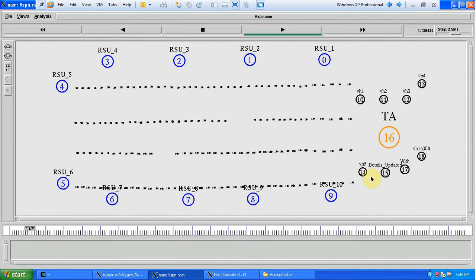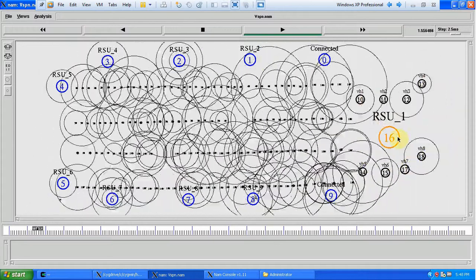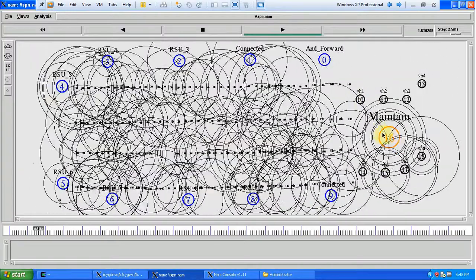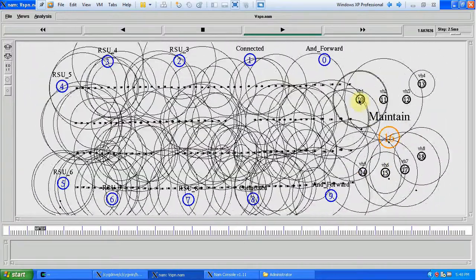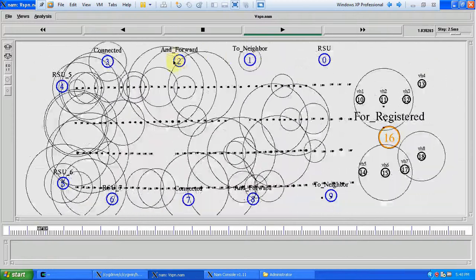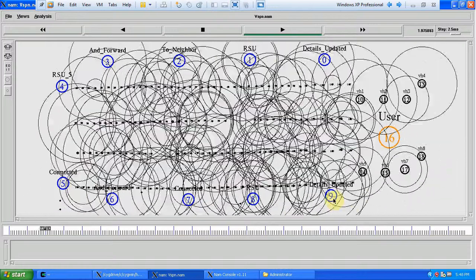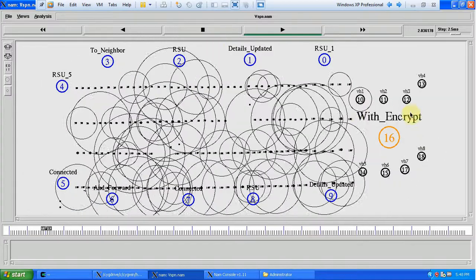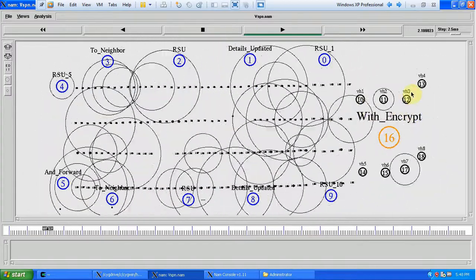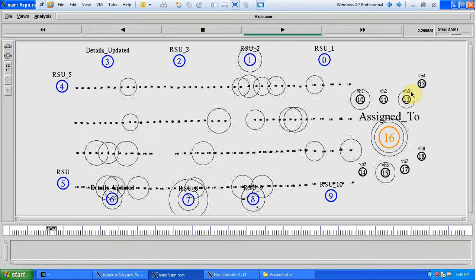Next, I'm forwarding a little bit. Vehicles frequently send messages and the details are updated simultaneously. So there are 8 vehicles. Each vehicle also sends its details to the trusted authority and the roadside unit, and all the details are updated frequently. If this vehicle sends a query to this roadside unit, it will forward it to the neighbor roadside unit, and that will forward to another neighbor roadside unit until it reaches the destination roadside unit, and all the details are frequently updated with this vehicle's roadside unit. I explained all these modules clearly in the previous module.